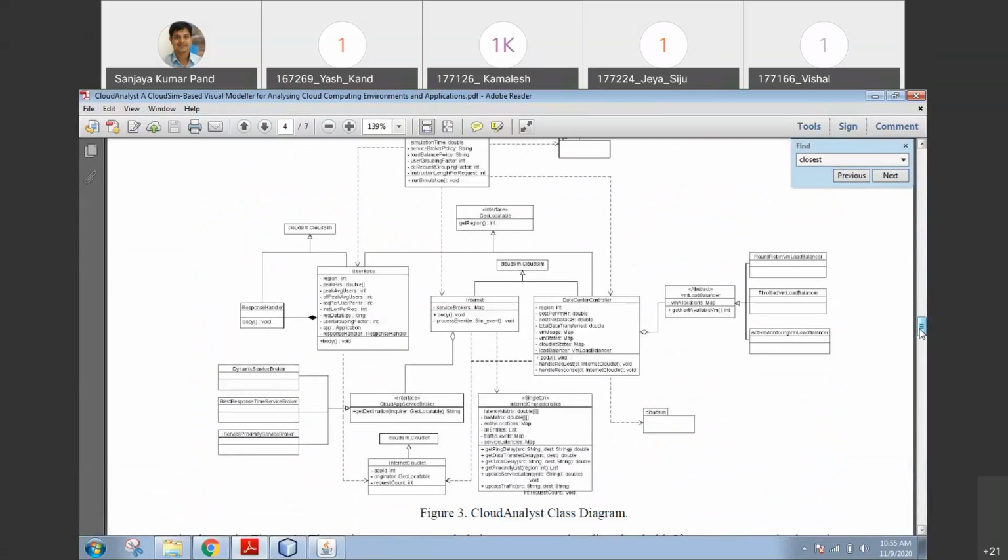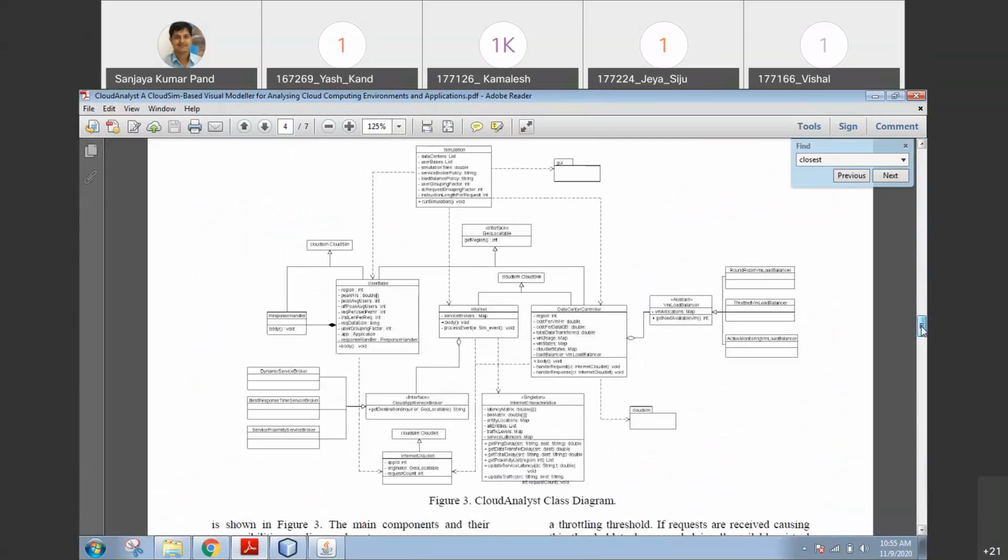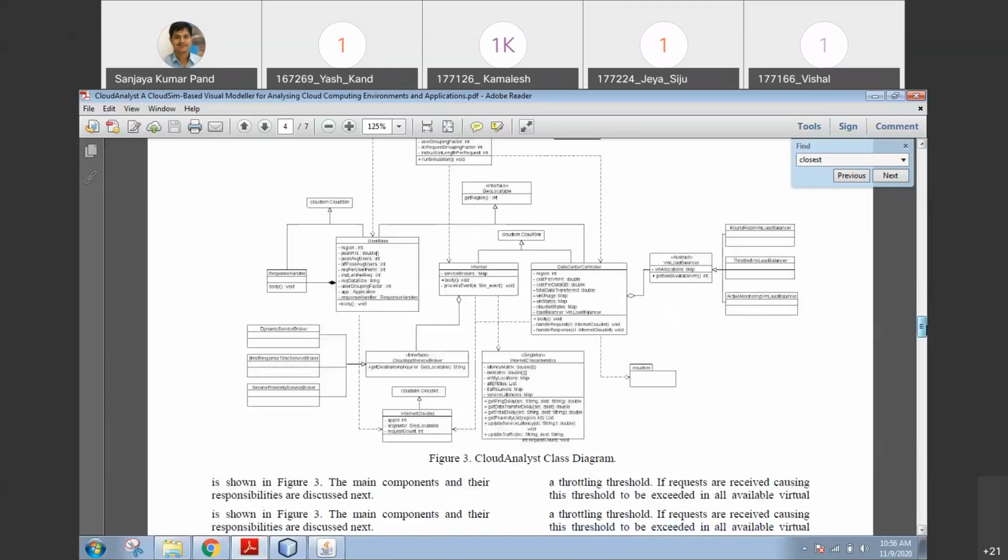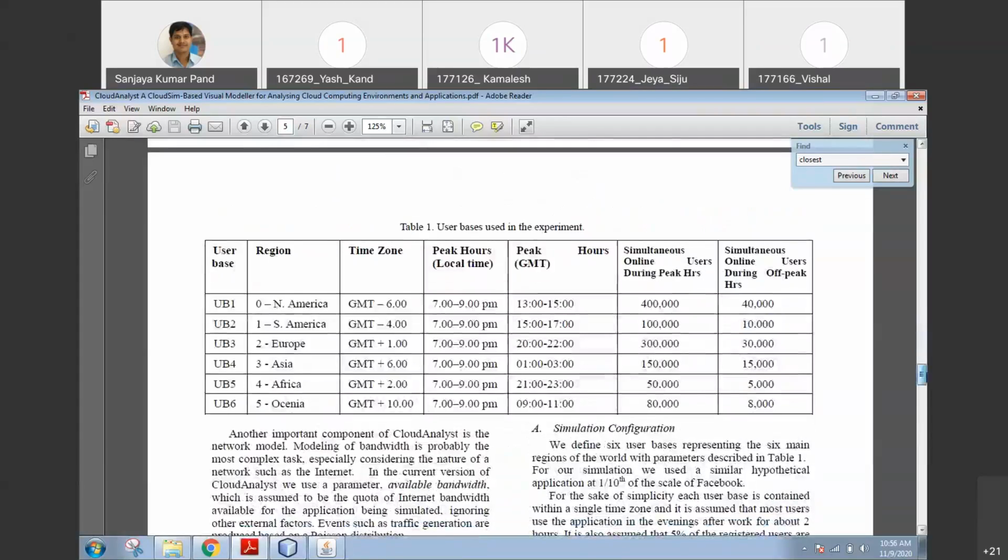And this is the complete class diagram. You have studied what a class diagram is. The complete class diagram shows which folder has which files, right? Like for user base, what things are there; for data center controller, what things are there; for simulation, what things are there. Everything you can get from this class diagram, so that whenever you want to access a particular Java file, you can see this class diagram and open that respective folder. This thing I will share with you.